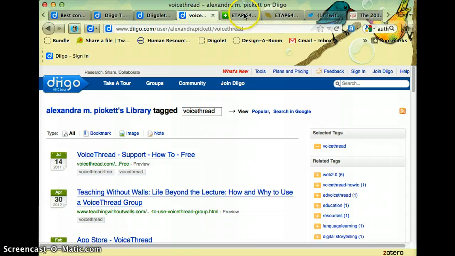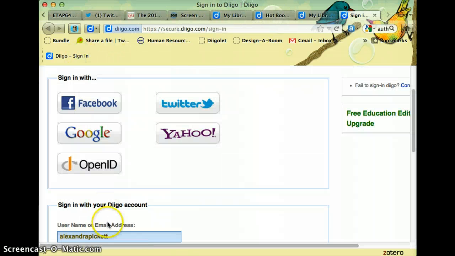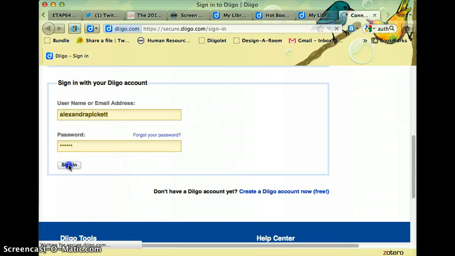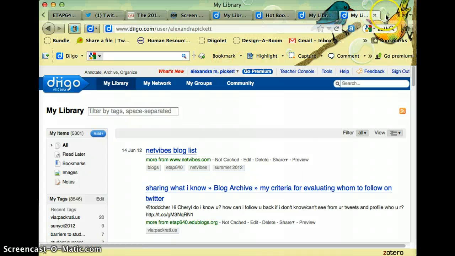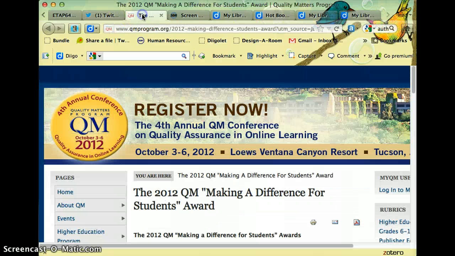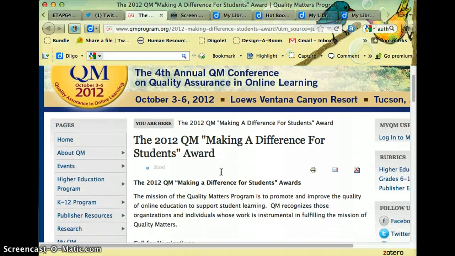The other things that we're doing with Diigo, I'm not sure why it's asking me to sign in again, but it appears to be confused, are tagging, highlighting and marking things up. So this works only on web pages.